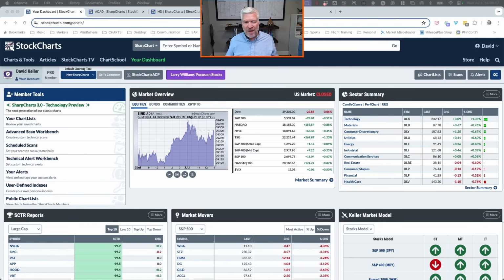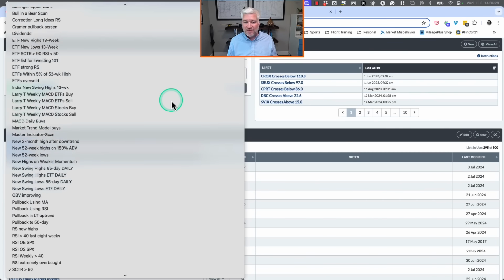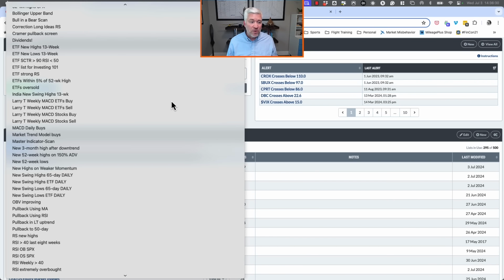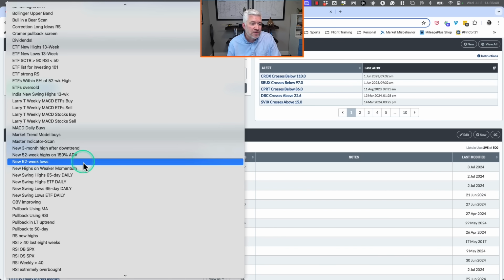And when I think about that, I immediately gravitate to the scanning engine. The scanning engine on StockCharts.com is a very powerful, and I would argue underutilized tool to help you identify stocks that fit certain criteria. So we're going to use that heavily today for a couple different ideas. And I would say there's a couple different ways we can go about finding stocks. And these are some of the tools that I use to actually identify the names that we include in those top 10 chart lists that we comprise every month.